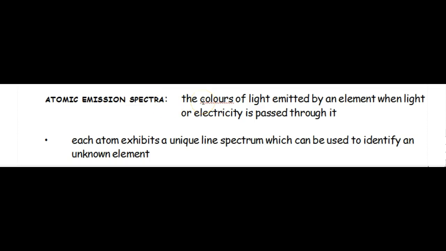So basically, like we were talking about, when you pump light or electricity through that element, you're going to see those different types of transmissions. The emission spectra is just the whole spectrum of color that you see when that happens, right? And the interesting thing about that is it's kind of like a fingerprint for the element, because each element will have its very own spectrum.